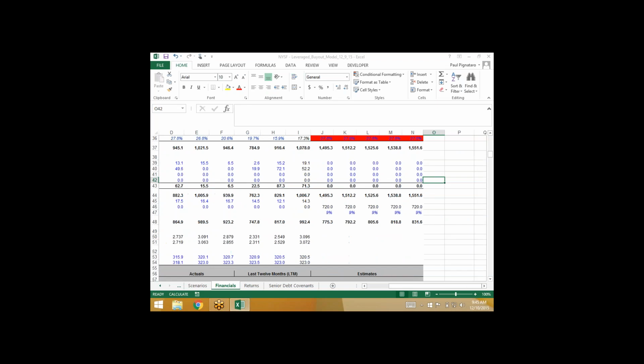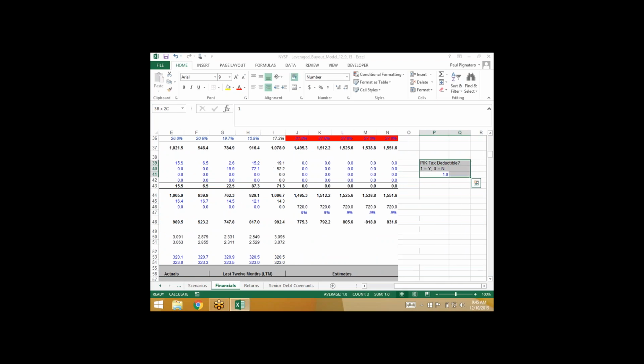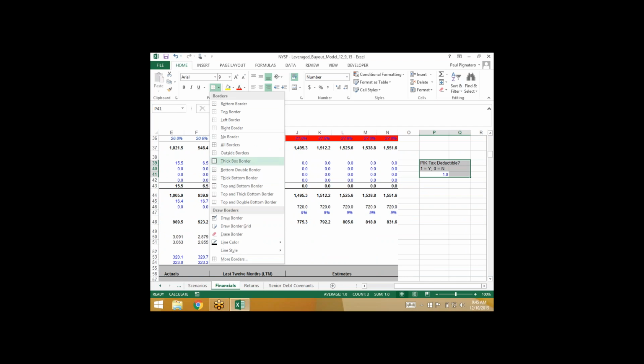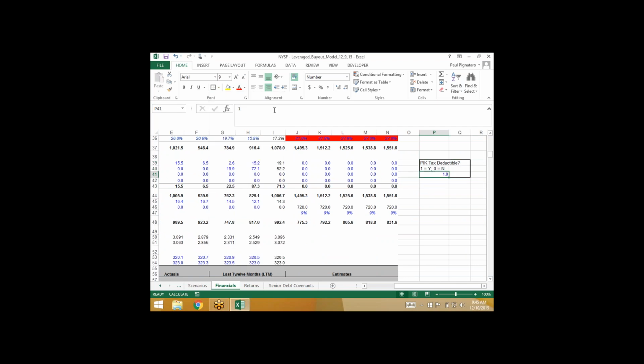So we're going to go over here, we're going to say PIK tax deductible, right? 1 equals yes, 0 equals no. And, you know, obviously, maybe it's not obvious, but I would recommend all these switches and stuff go in one assumptions tab, but for me it's easier to explain on the side so we're not flipping back and forth just for instruction purposes. Okay. So first of all, we need to adjust the interest expense line item, correct? For what? How?